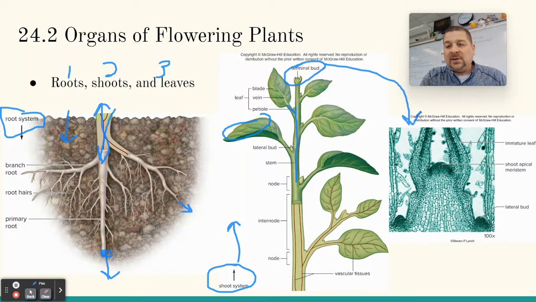There is a zoomed in view here that shows the shoot apical meristem. That is providing growth in the upward direction, usually towards light, towards the sun, so that it's trying to provide, for most plants, a lot of sunlight for the leaves for photosynthesis. There are lateral buds that will create offshoots or the lateral branches. We call the places where a branch comes off the node. And between two nodes would be called the internode. So those are the main parts of the flowering plant.